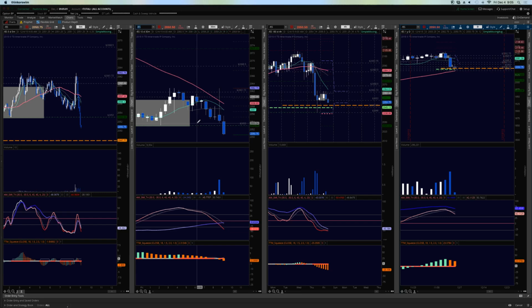Very interesting. You'll notice from the blog, I've been writing for weeks, hey, listen, it's got to hold this 2045 area. It's got to hold this 2045 area. It lost it, came very close to the daily 50, and then bounced off the weekly pivot to come into the space. Now we're looking for the higher low to see if this chart can manage the hold into the space. Otherwise, it's going to be pretty bad shape for this chart overall. It's going to start slipping down into much lower levels.